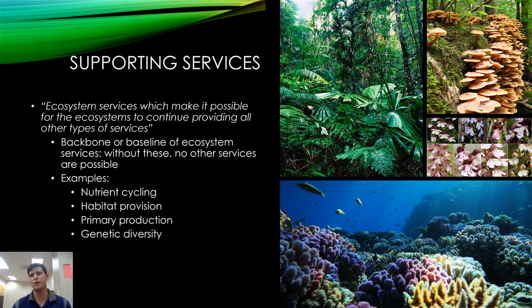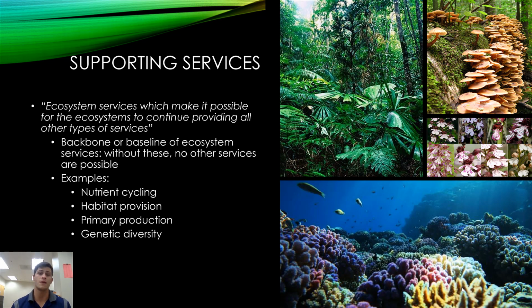Supporting services are basically the foundation of ecosystems. They're broadly defined as ecosystem services which make it possible for all other ecosystem services to exist in the first place. So these ecosystem services are responsible for maintaining the ecosystems themselves so that the ecosystems can then provide benefits to the rest of us through the other ecosystem services that we mentioned. This can be very difficult to understand, but if these supporting services did not exist, the ecosystems would be unhealthy, and therefore they wouldn't be able to provide the provisioning, regulating, and cultural services that we actually rely on. While we don't necessarily take advantage of supporting services directly, we take advantage of them indirectly through the exploitation of the other ecosystem services that we talk about.